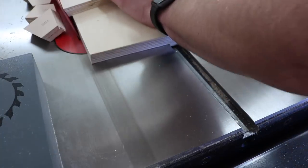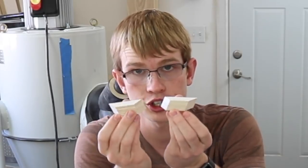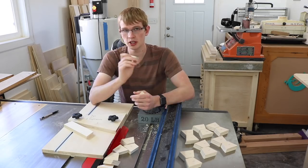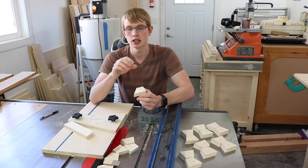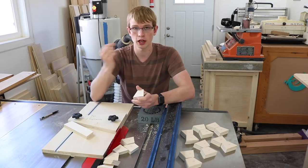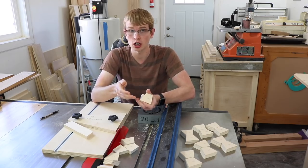The segments cut off the front of the fence and the segments cut off the back of the fence are beveled in opposite directions, so they can't be used in the same bowl. The only practical way to use these is to make two separate bowls. Keeping them in order and in the correct orientation is important because we need to have continuous grain all the way around the bowl. If this were a basket weave there would be a continuous strip of wood all the way around, so it's important that this looks like a continuous strip even though it's not.